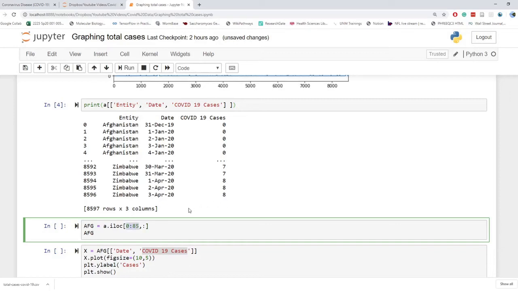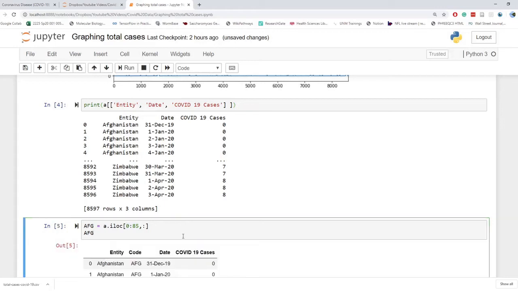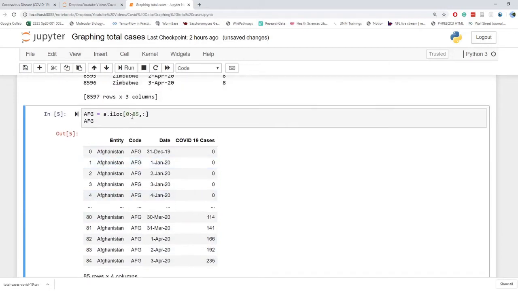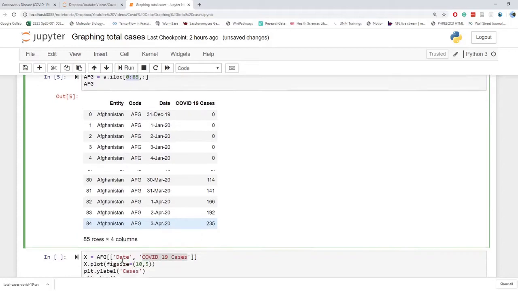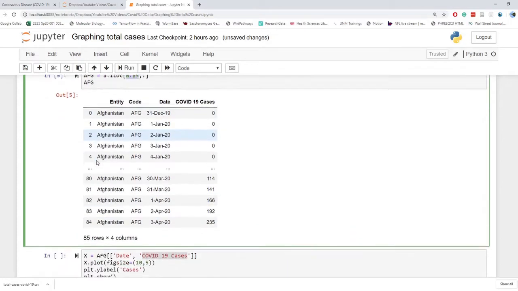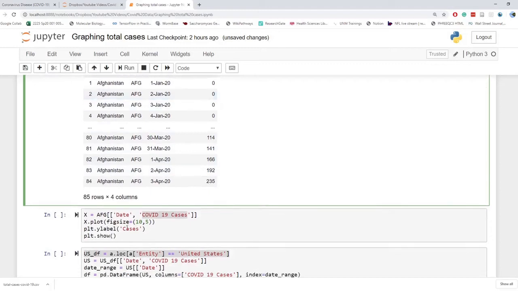So if I print out this a of g, you're going to get a data frame of just Afghanistan. But what if you don't really know what your counts of your rows are? In that case, you're going to have to splice it a little differently, or you're going to have to search by name. We can do that pretty easily down below, but we'll get there.